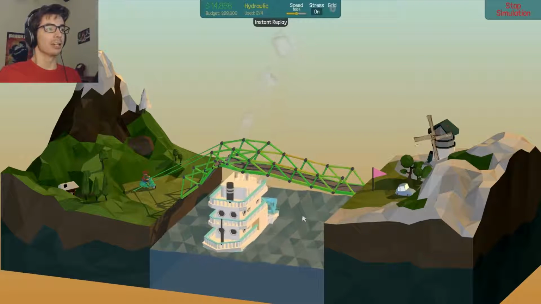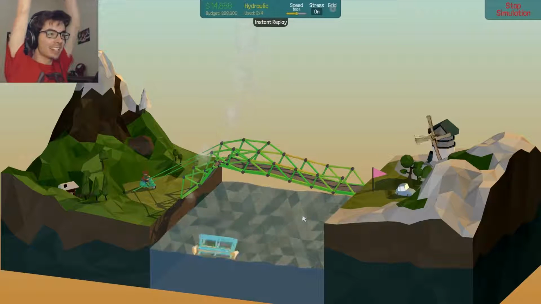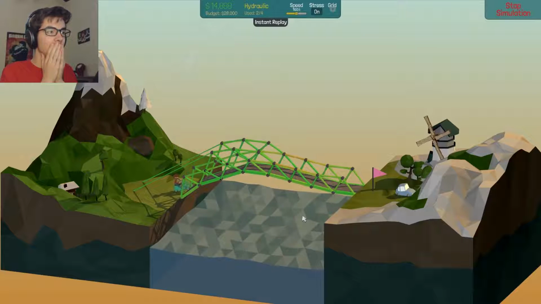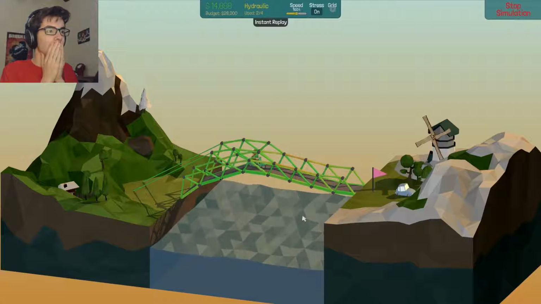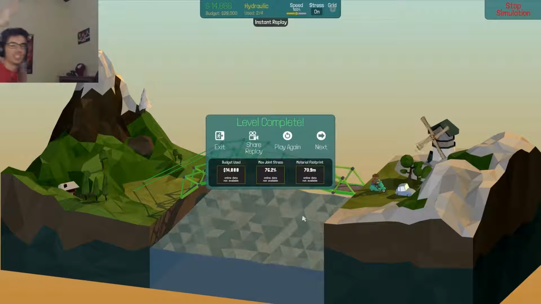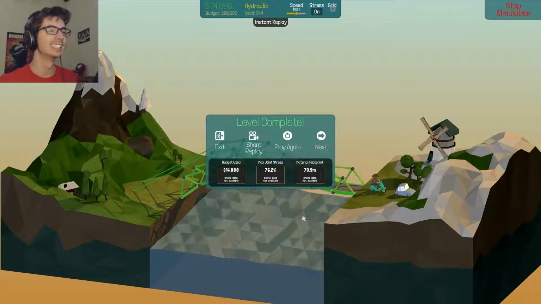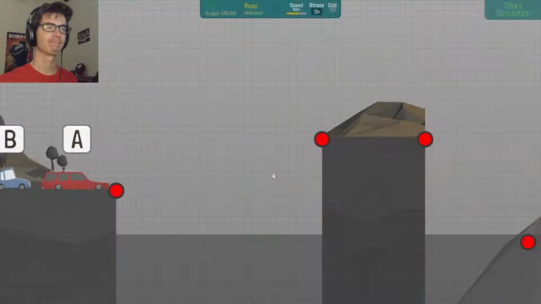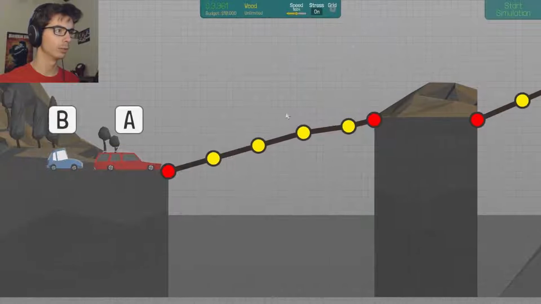Tugboat, please. Yes! Okay, now the scooter just has to go across. Please reconnect, all right? Oh, good. Whoa! Yeah! All right! Two-part bridge, okay. You mean two bridges. Now we need wood. We need lots and lots of wood.